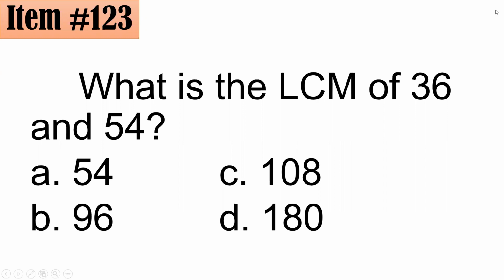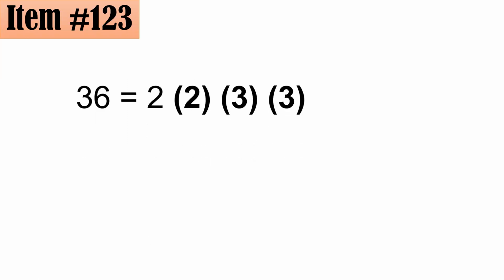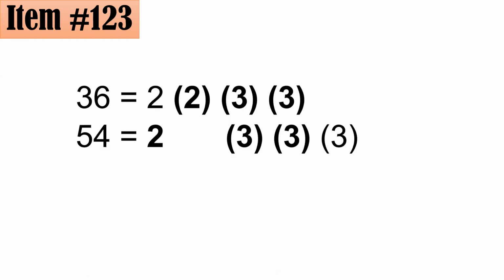So if you will skip count by 36, like 36, 72, 108, and so on. If you will skip count by 54, what will be the very first number that will be common in their list? So with such, there are again many ways of doing this. And in my case, I utilize the factors na lang po. Okay, so ito po siya.